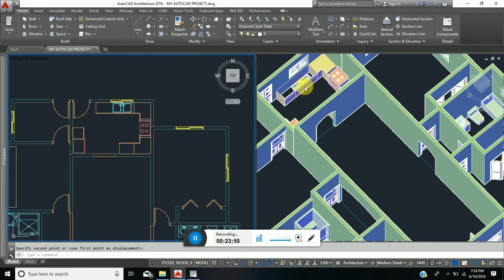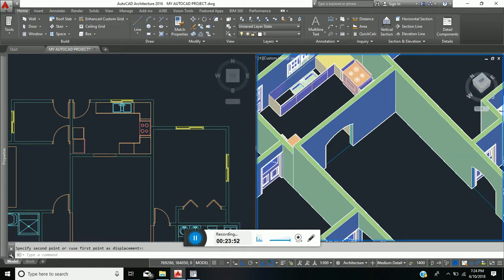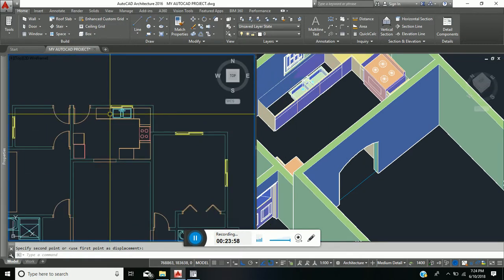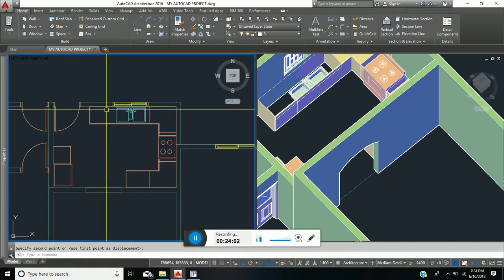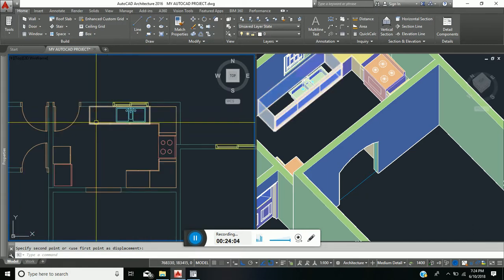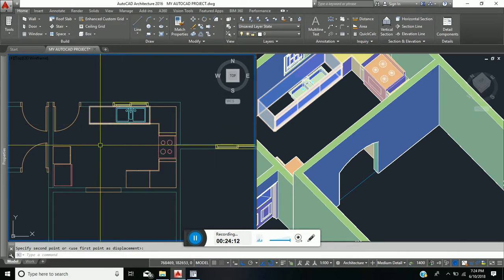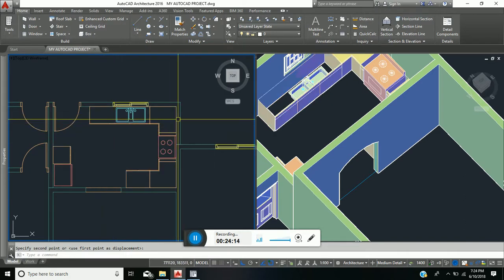You would have noticed also that the sink has fallen to the floor. Alright, now before bringing that up, let us put a counter on this sink. Now, what is happening here is that by default, AutoCAD has given us counters that has heights of 870 millimeters.